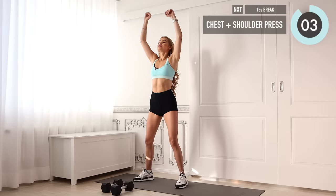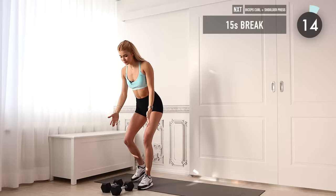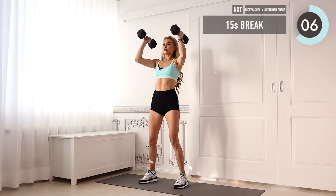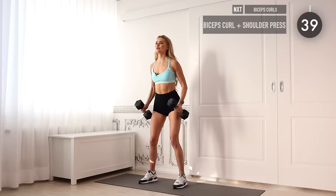3, 2, 1. Grab your dumbbells or whatever you want to have. And the first exercise is going to be a biceps curl into a shoulder press. And the second one is only going to be biceps curls to burn out the biceps. And we are starting. Don't swing the weight up. Do it slow and controlled.